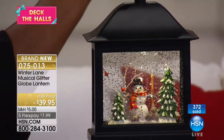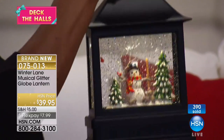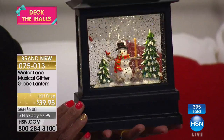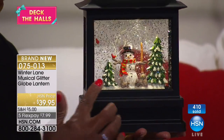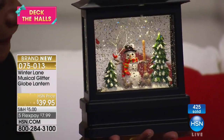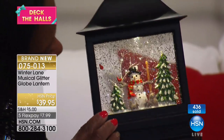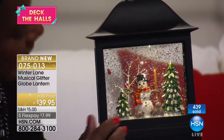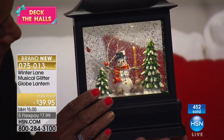And I love this. Isn't this pretty? Now I'm holding the snowman. The weight is about 4 or 5 pounds, but I love the picture window. To me, it's all about this great big wide picture window, the clarity, how clear it is, and how vibrant the little scene on the inside is. Now the snowman, he's by himself. He does have 2 little squirrels at the foot of his body there.